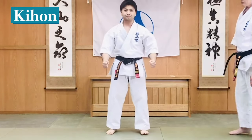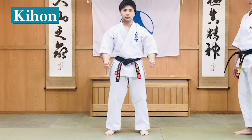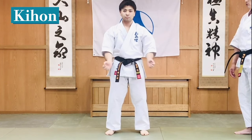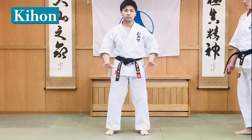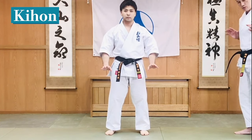This is a detail on the shinkoku. Some techniques are included in the movement of shinkoku, so please learn the correct way. Breathe in when your hands come to the side of your body and breathe out when you put your hands down.